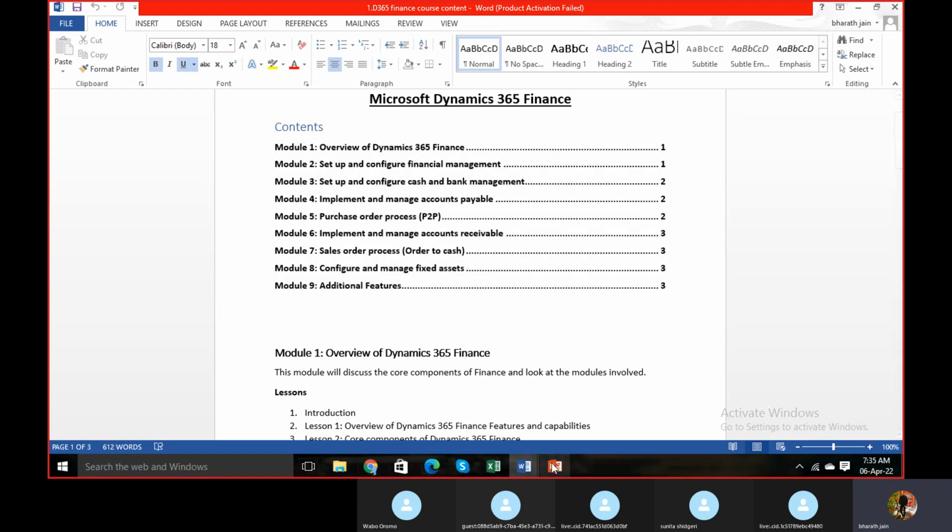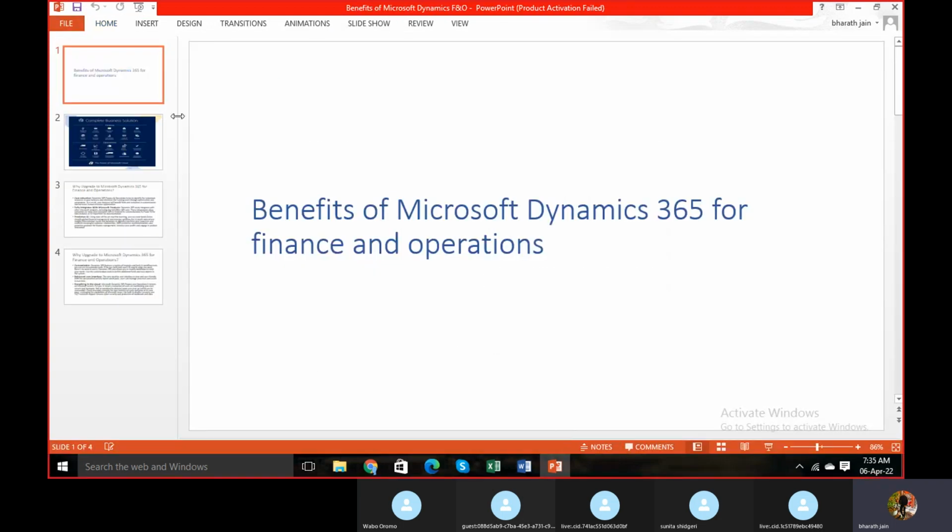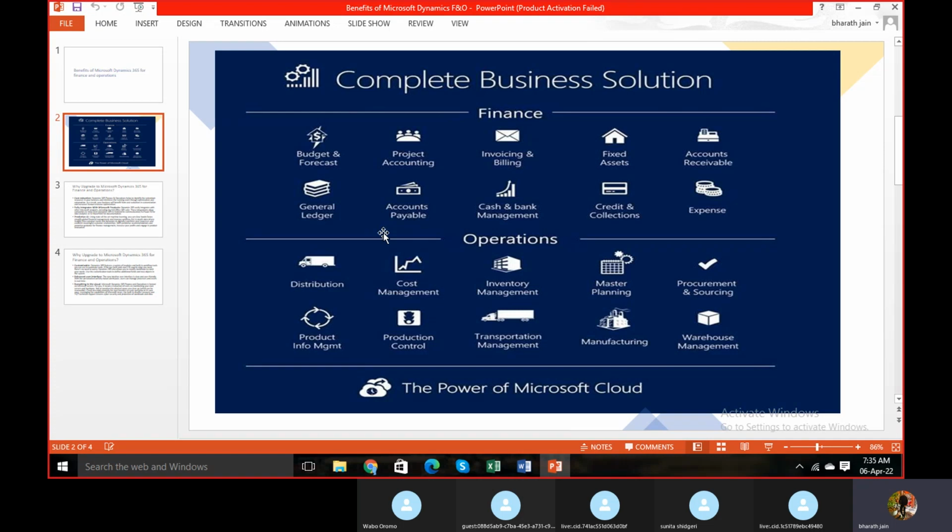Then we say D365, right? So what is D365? It's basically an ERP. I'm just giving an introduction before I get started. When we say ERP, especially F&O, it's finance and operations. When we actually do a project, we can do a finance project or finance and operations. You cannot implement operations without finance, because finance is mandatory for everything. That's why the finance module is key in D365. You cannot implement without finance.